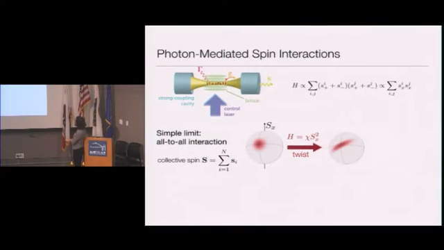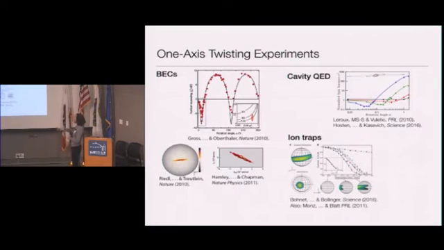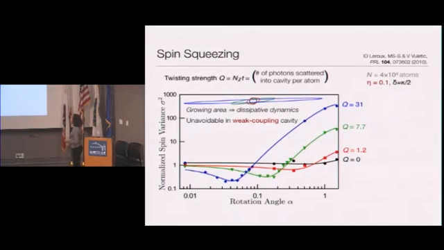Okay, and this is actually something that has been demonstrated, this type of dynamics, this nonlinear spin Hamiltonian, in a variety of different physical systems: Bose-Einstein condensates, where the interactions are true collisional interactions, ion traps with phonon-mediated interactions, and also in the cavity QED setting, where the interactions are mediated by photons. In particular, these are data from a number of years ago from a cavity, even in the weak coupling regime, where one can see that as one applies more and more light to the system, one starts with, this is a tomographic reconstruction of the shape of the state one has.